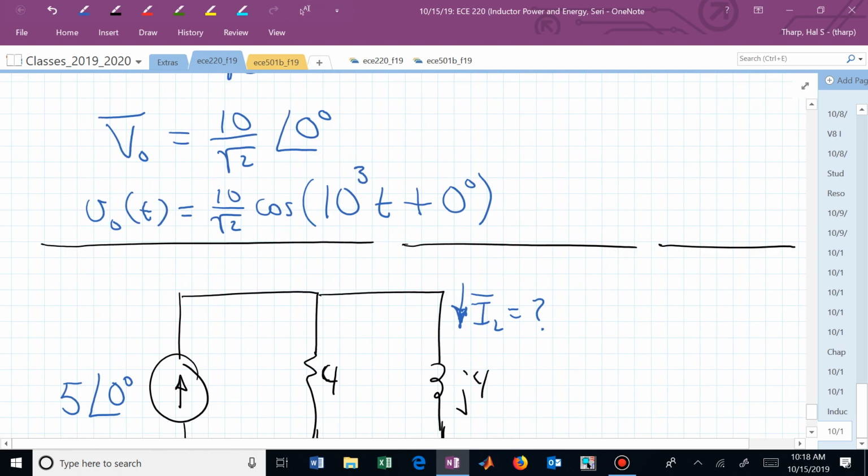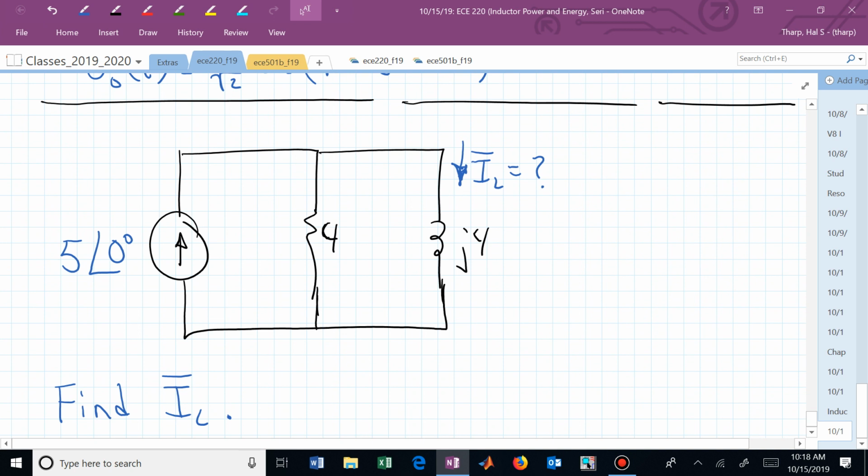Well, I know you had so much fun with that one. Let's do another one. And what do you want to do here? Now you're trying to find the current through the inductor. You're trying to find the phasor. Now I haven't even asked you to do the phasor transform and the inverse phasor transform. I'm just saying play in the phasor domain the whole time. Just give me the complex number I sub L bar.